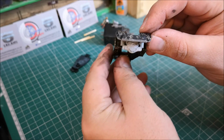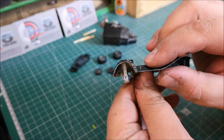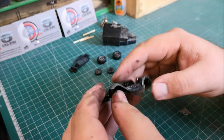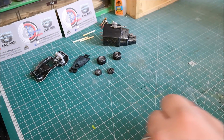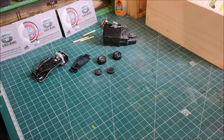And then this is me starting to piece together that rear diff. A couple of different suspension parts compared to one of the previous videos, like a coil-over suspension on the back there, glued into position. And then I'll hit that up with some silver first of all, and once dried, cover it with that Nuln Oil, give it a bit of character, a bit of realism.